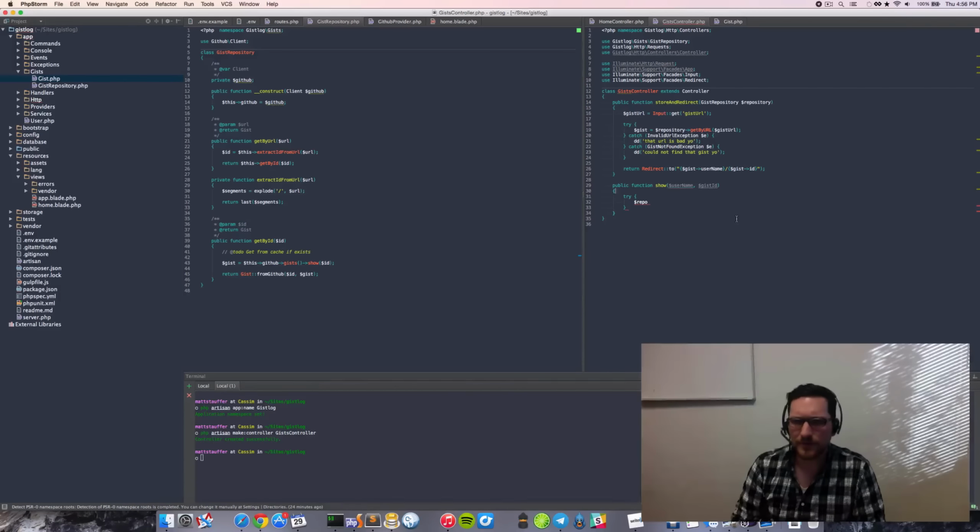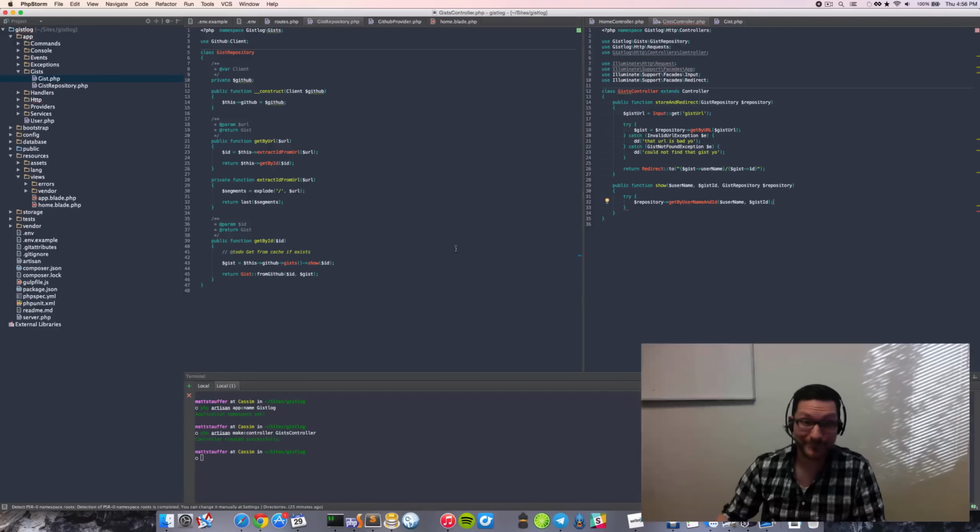I don't know if it matters if you inject it before or after the parameter list, so we're just going to try this. So try repository get. This is interesting because it's not just get by ID, it's get by name and ID, which is really just get by ID and then verify that the username is correct.